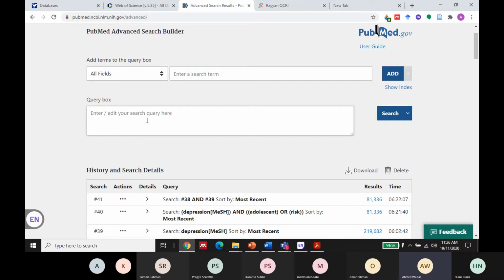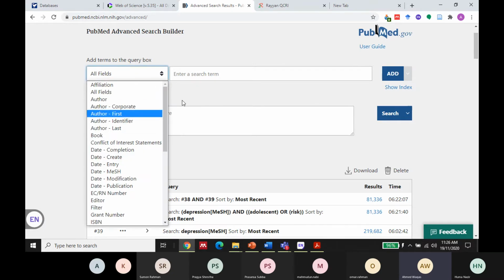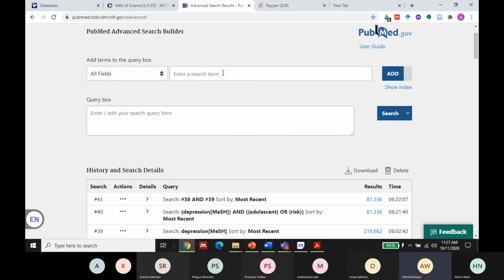So our team, because we have had quite a good experience with PubMed, several years of experience, we don't really use this advanced box now. We don't really use these drop boxes or this enter a search term. What we do is we just make our own search strategy and copy paste it in.